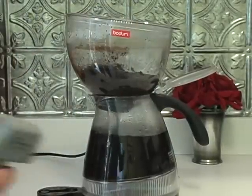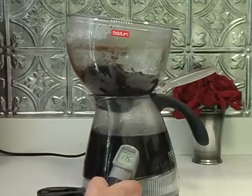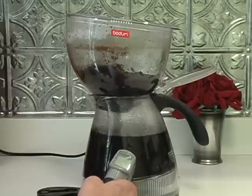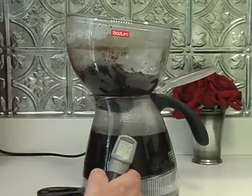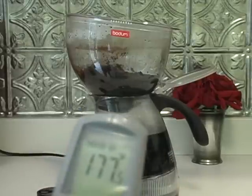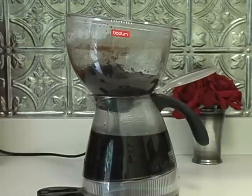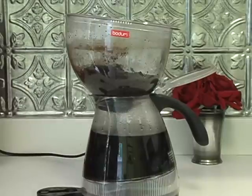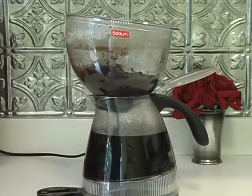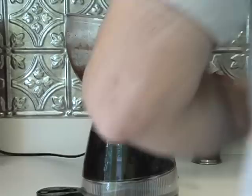I have this by — let's see, okay. I got 175 degrees. 177 degrees — see that. So it does come out boiling. Sometimes I'll add ice to it because it's so hot. It will turn off after about — I believe it's an hour. I forget, but it's an automatic shut off.